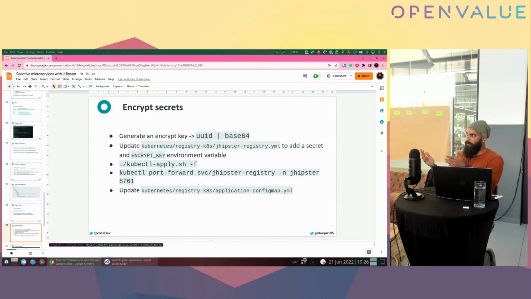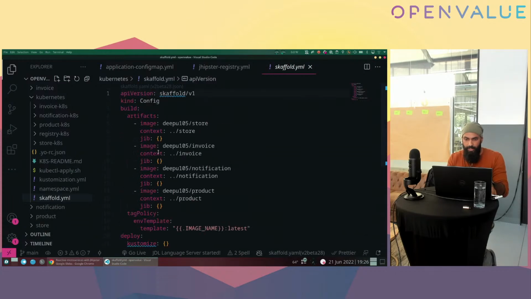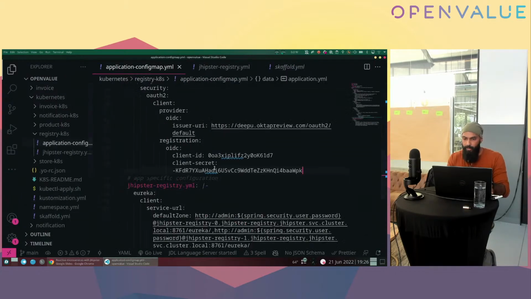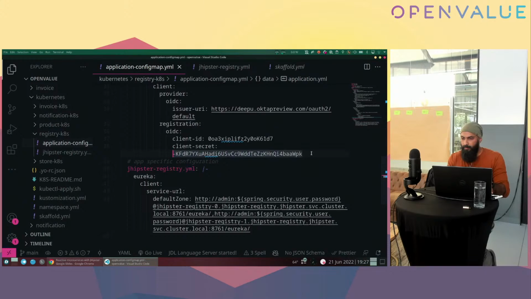So you would run the application with the plain text secret like I did now once, and then you would use the UI to encrypt or decrypt your keys. And once you have that, you can go back here and replace this with the ciphered value with the keyword cipher on the front.